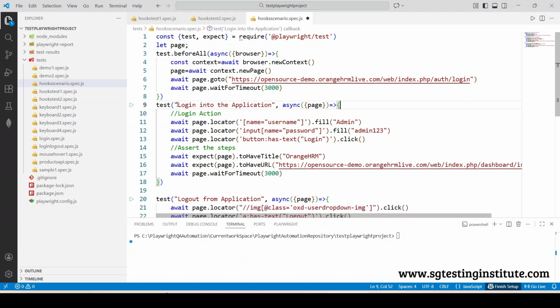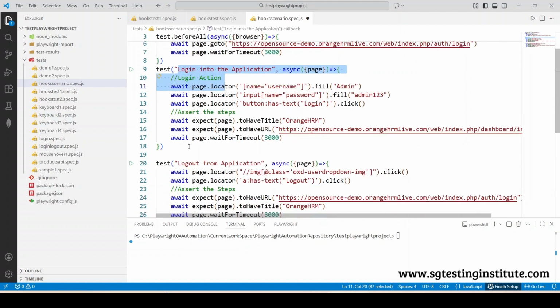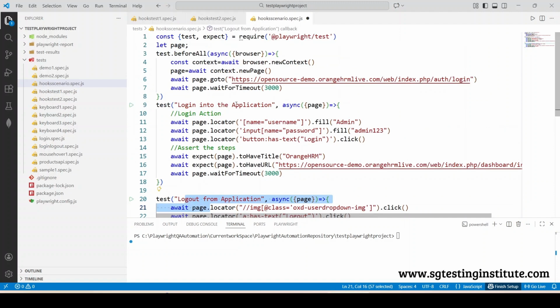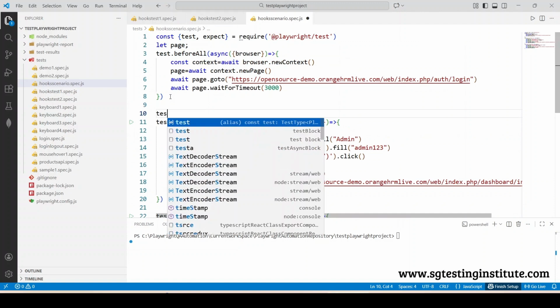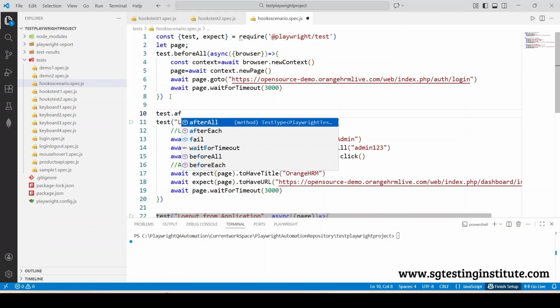Afterwards, the first test logs into the application and the second test logs out from the application. And currently we are writing one more hook, called afterAll.